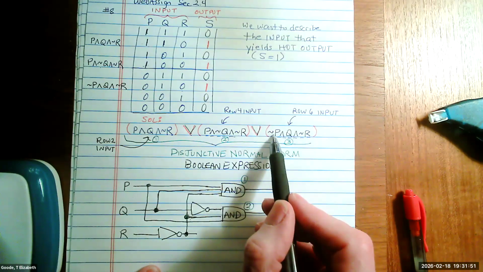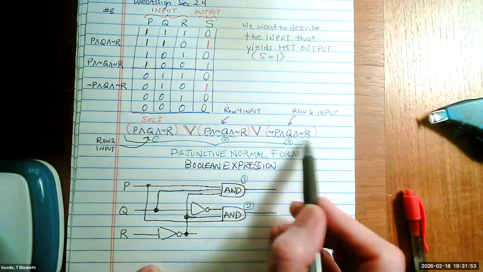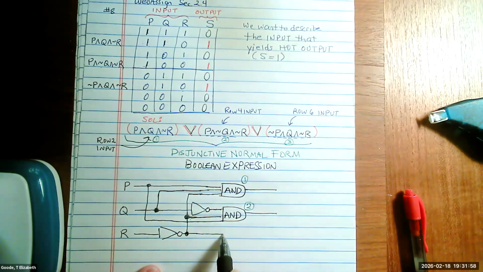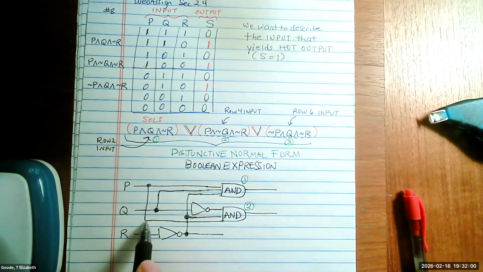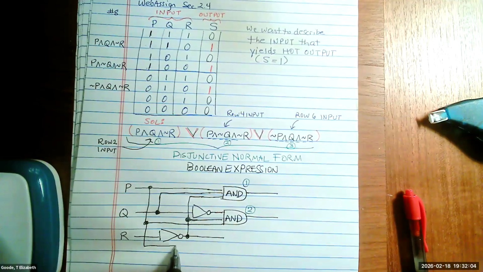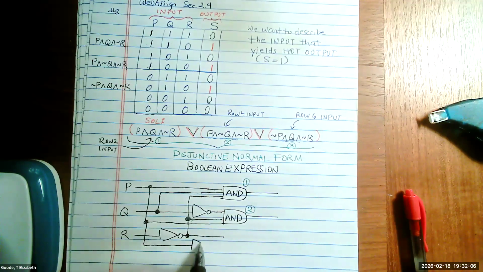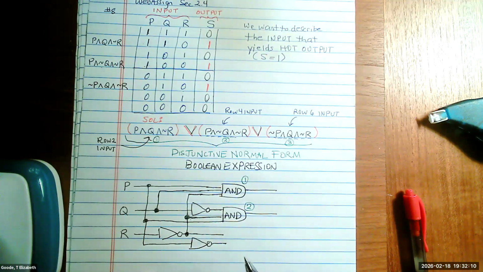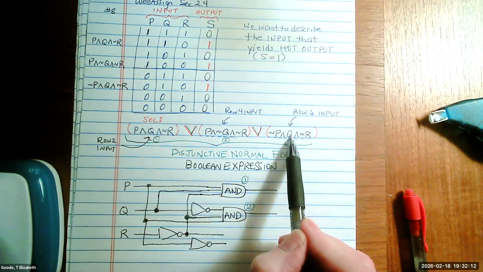Finally, we need a not P, and we don't have a not P yet. We do have the not R. Here's the not R. I have a P wire here. I'm going to draw from it and bend it and run it through a not gate so that I have a not P now. There. Finally, we need a Q wire.